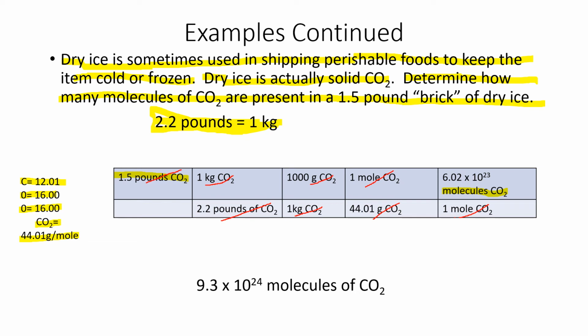We're going to take our answer. We're looking at two significant figures for this. So when you round this to two significant figures, you'd be looking at 9.3 times 10 to the 24 molecules of CO2. We ask ourselves, does that make sense? Well, if we're trying to count how many molecules are in a pound-and-a-half brick, it better be a pretty large number of molecules, knowing how small molecules actually are. So this answer seems reasonable for us.